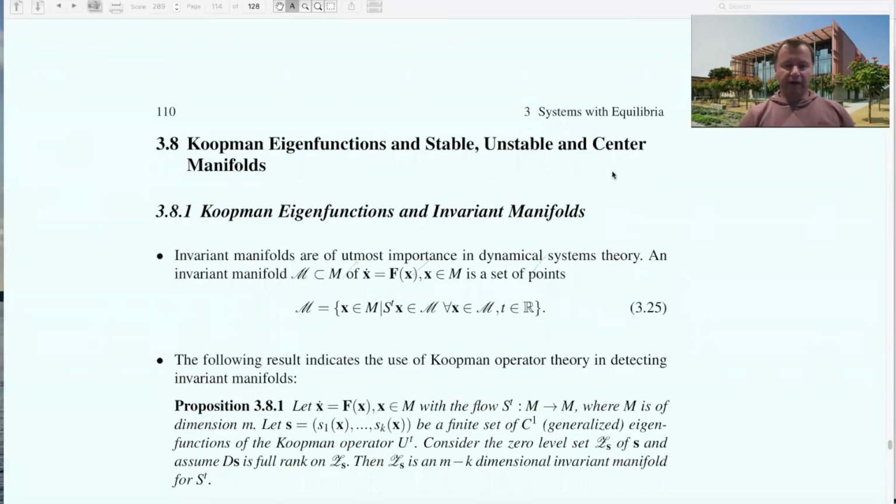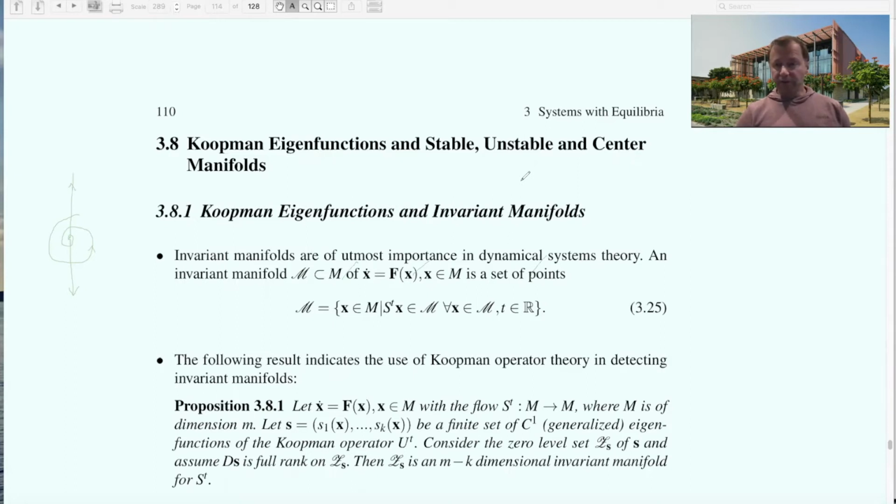So now we're going to expand our discussion to systems that have, besides stable directions, also unstable and center directions. And so in the case when we have a fixed point that has unstable and center directions, let's draw something like that. So for example, in 3D, we could have a two-dimensional stable direction and then maybe a one-dimensional unstable direction.